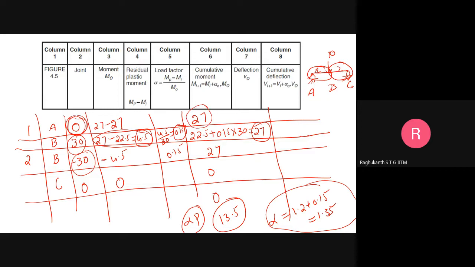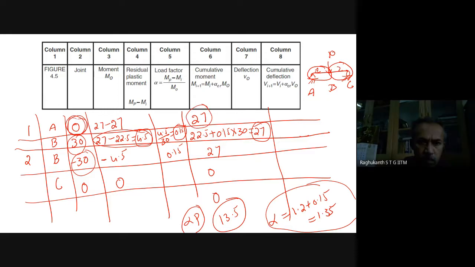When you go for the stage 3 analysis, at all the places the bending moments are 0. A, B, you followed it. Here also the bending moment is 0, and here also it is 0. So there is nowhere the beam can take any more bending moment. Automatically, it collapses. This is how we do this methodology.